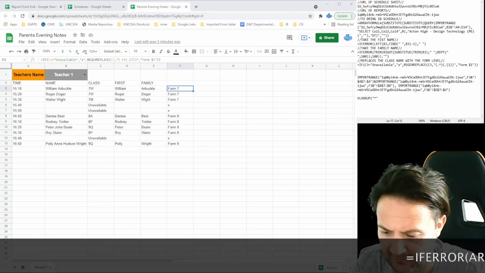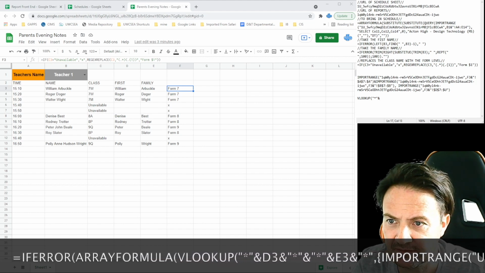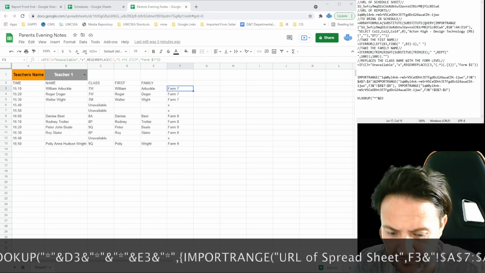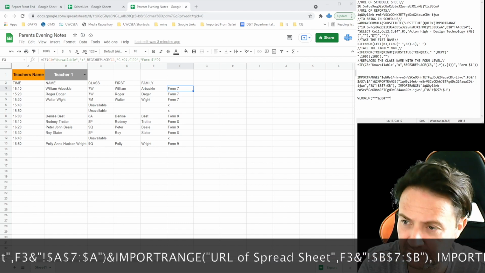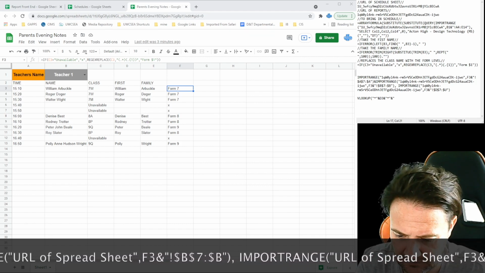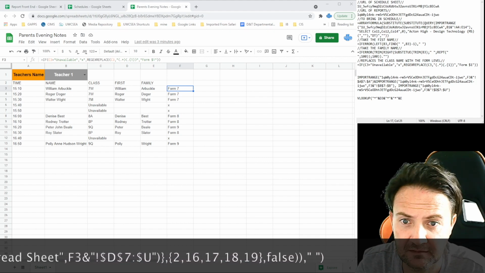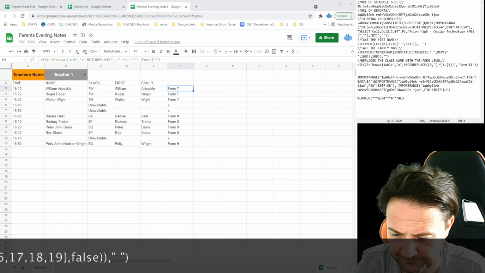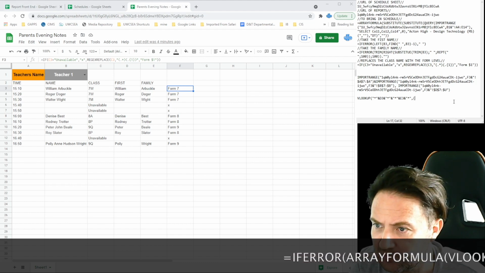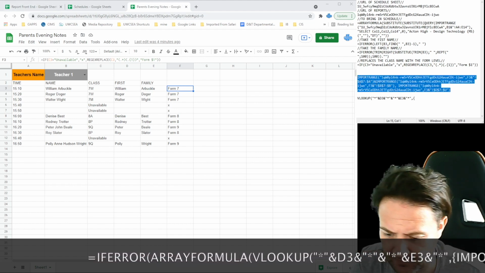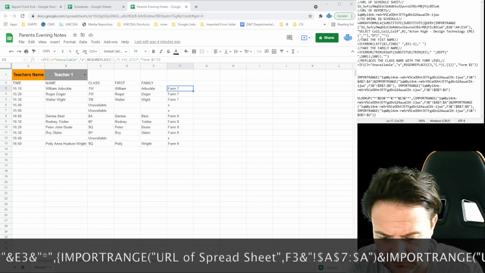So we'll put an asterisk there, and the information in this one, D3, and anything after, and then the family name. So again, and then we've got anything in between E3 and anything after. Okay, we're going to use an array formula, so we'll use the squiggly brackets, and we'll just drop that in there, and then we'll close those squiggly brackets.